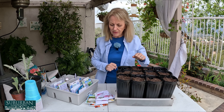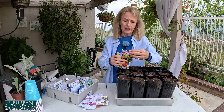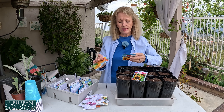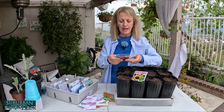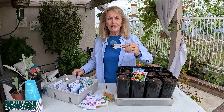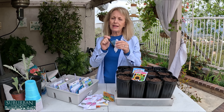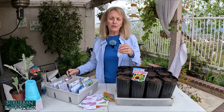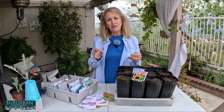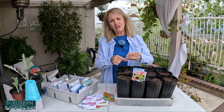We're going to put sunflowers in these containers. This variety gets to be seven to twelve feet tall, and another gets five to eight feet. I went ahead and wrote all my tags out. I recommend only using a marker made specifically for writing on garden tags — waterproof and fade-proof — because if you use a regular Sharpie they don't last very long and then you don't know what plant is in your containers.